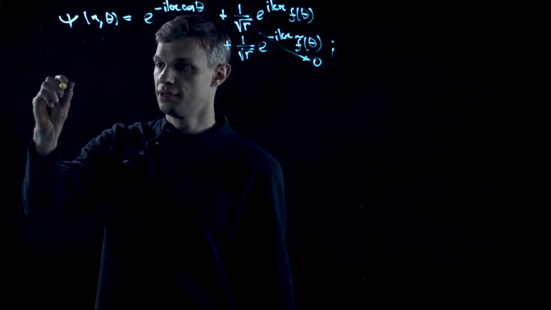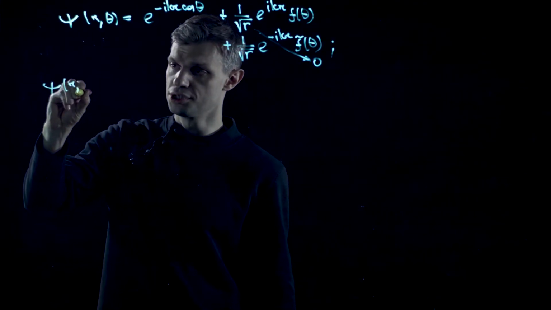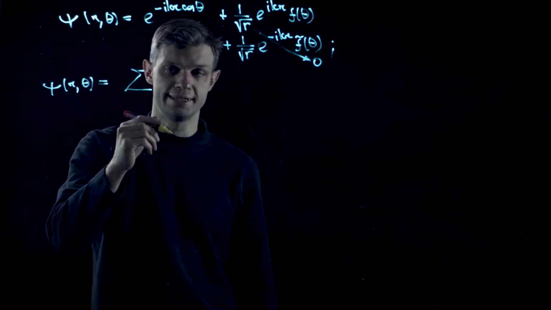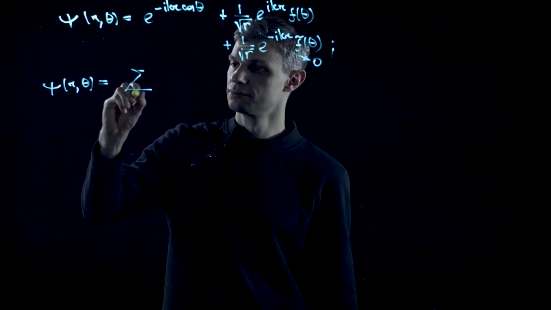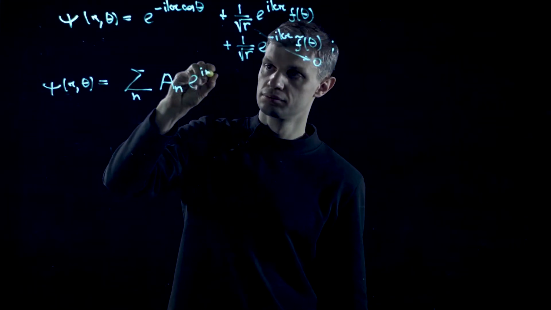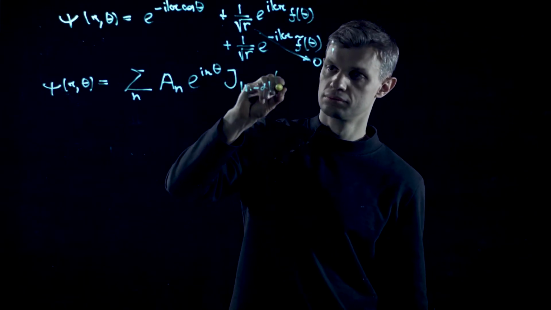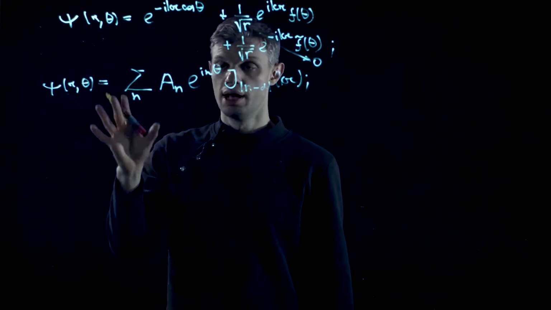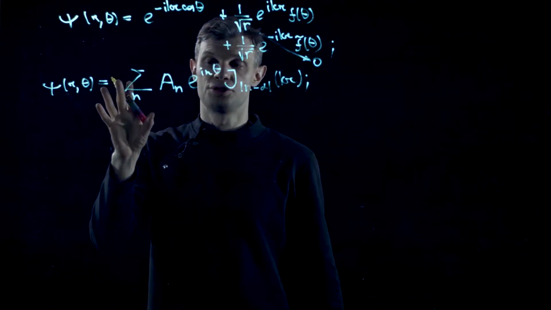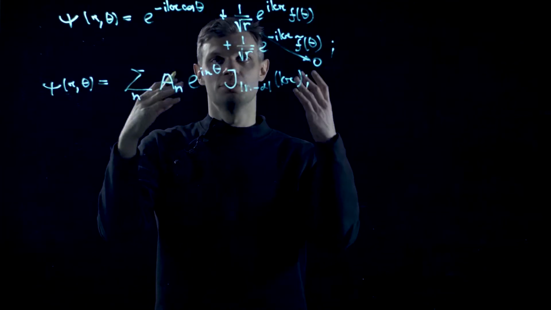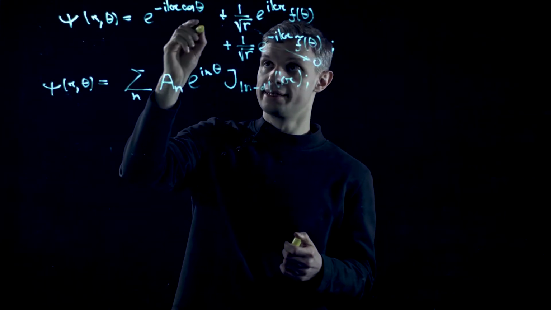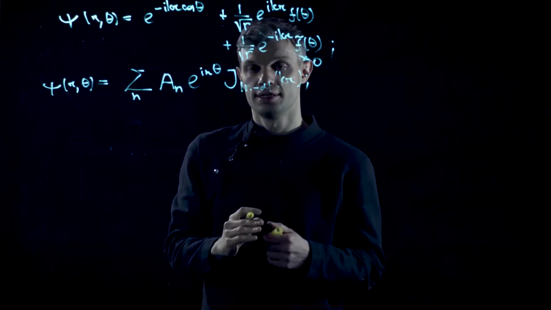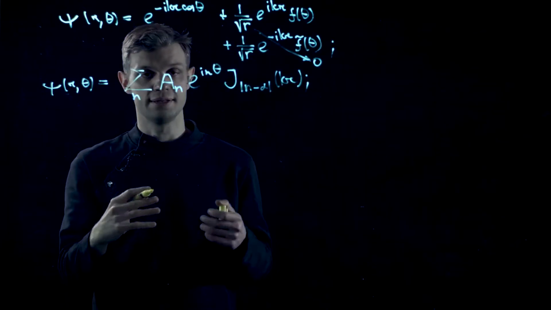Now let's recall the general solution of our Schrödinger equation, which is a general Bessel type decomposition. So now we understand that somehow this sum should be decomposed and merged into two main factors. The first of them will give us this plane wave term, and the second one will give us the scattered wave. So let's see how this comes about in the simplest case.